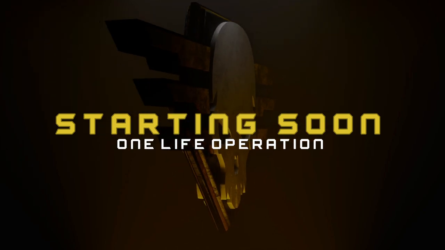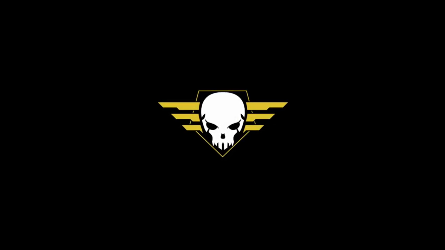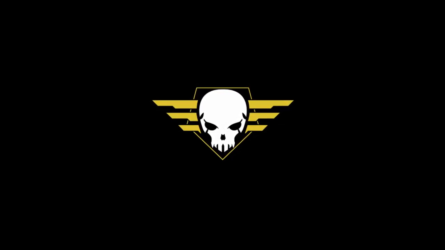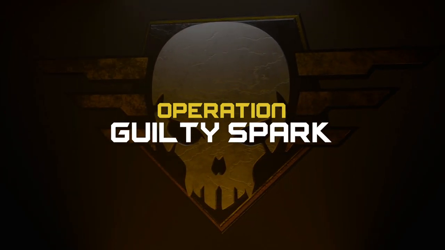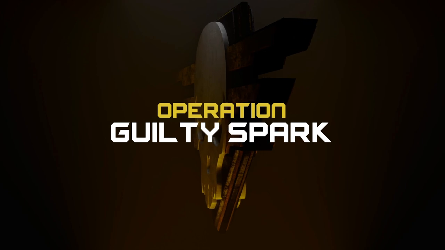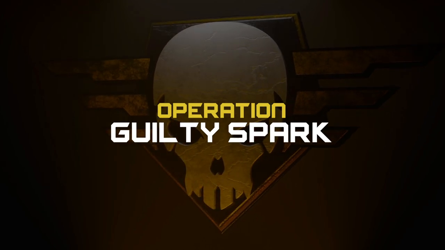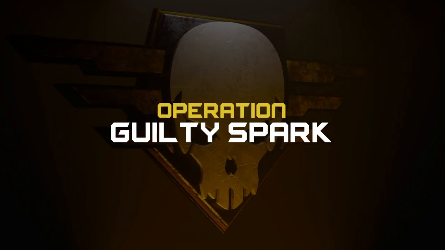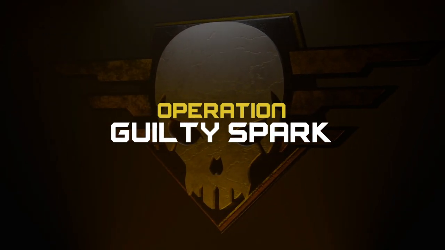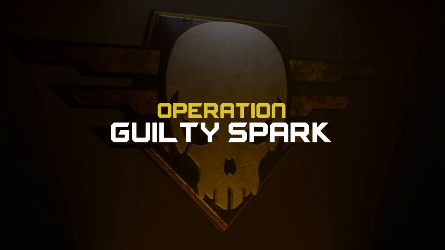Alrighty, let's go ahead and break down Guilty Spark. Alright, welcome on in to another Squad Ops One Life event. Today we have Guilty Spark. This One Life Op is on Anvil, Aussies defending against insurgents. The orb is in play. It is defended. The dig site is being defended by Aussies. INS are trying to clear them out by any means necessary. More or less.